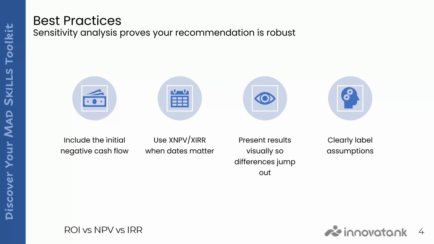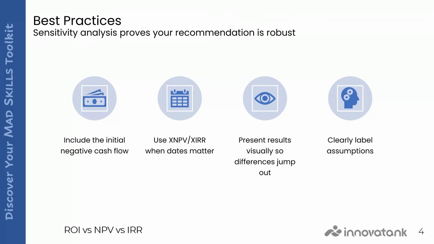Again, we've got some best practices here. Always include that initial negative cash flow so that you've got your investment. Use XNPV, XIRR when the actual dates matter. Present the results visually so that the differences jump out. So graph this, learn how to graph and learn how either in your data table or your scenario manager, how do you pick the results that show clearly what's going to support what you're doing.